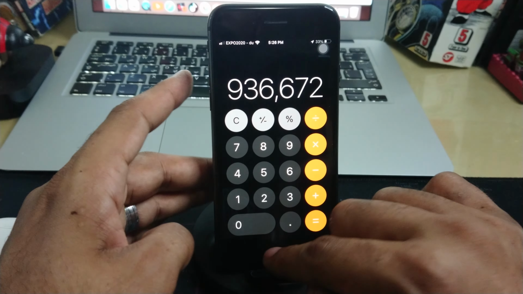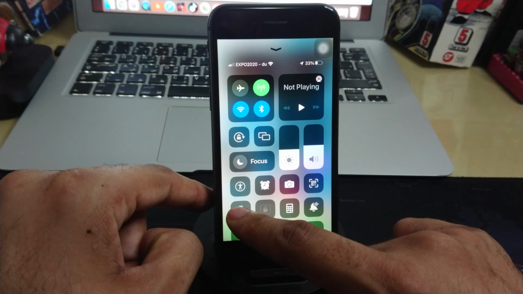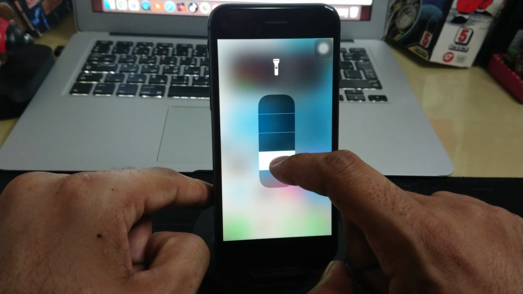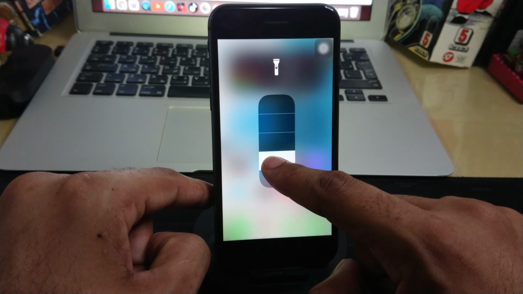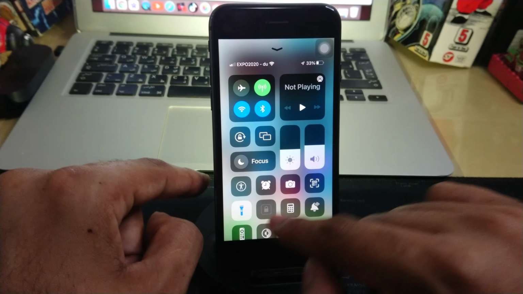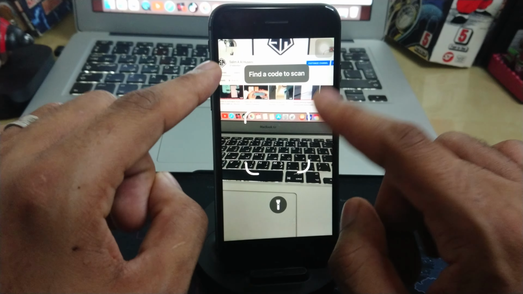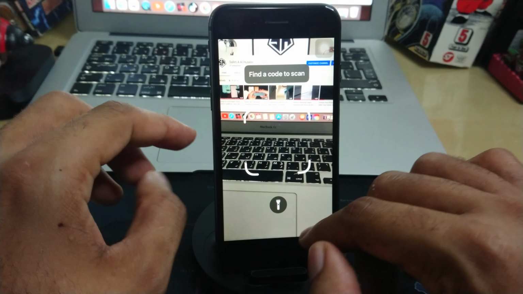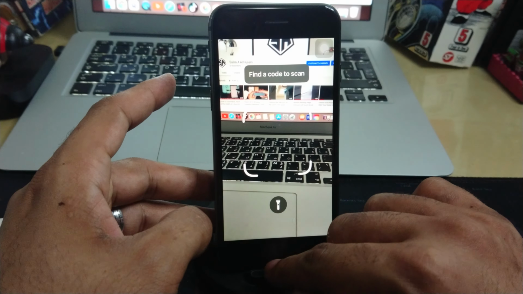So you're going home, popping home, and then press up. I need the flashlight. You can choose how bright a level you're looking for, if it's not warm, hard, like that. And this is the one to read the barcode. If you have a barcode, you can scan it and you can get the website or any application you're looking for.